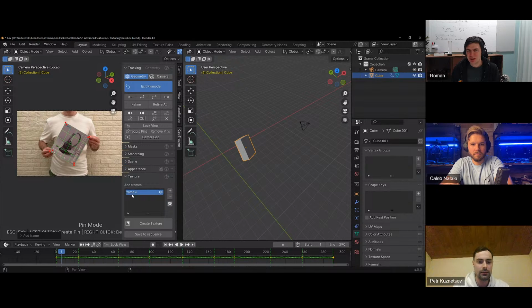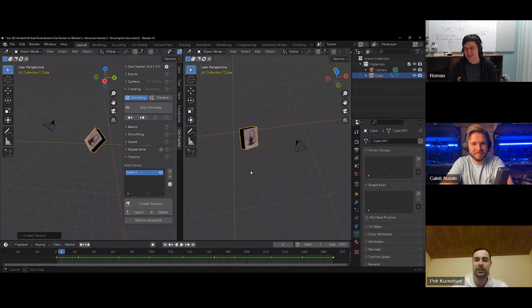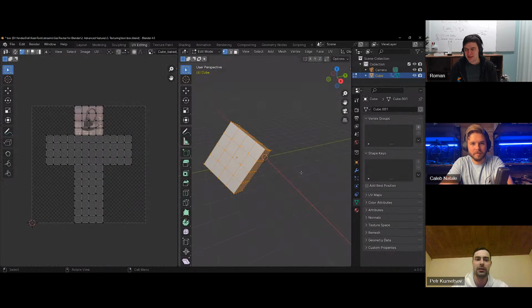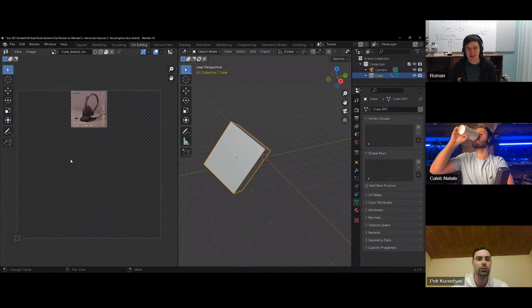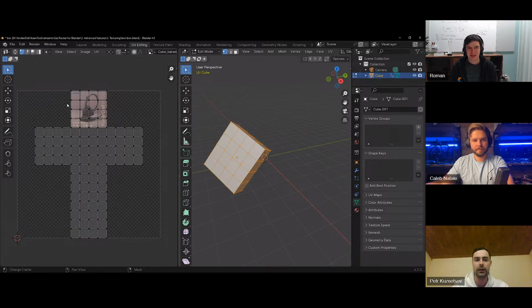And here I see. Did you try it? No, I'm actually learning right now because I am very curious about that. Finally, we found something that Caleb didn't try. Okay, so I add frame number 6 here and create a texture. And here it is. From frame 6, we project the texture on a model, and it is there inside. If you have really good UVs, you will see it here in a good way. If you have bad UVs, you will see it in a bad way.